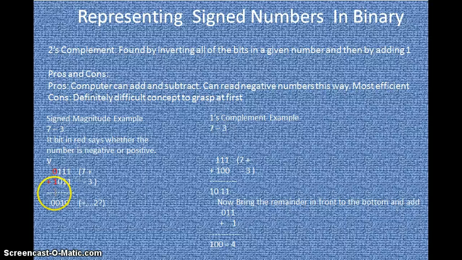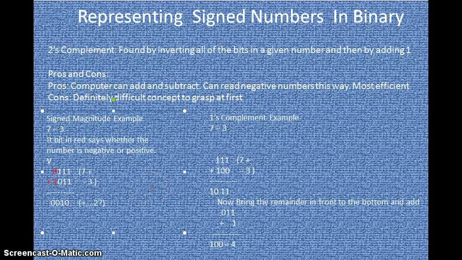So enough of that. Let's add these together and see what happens. We go 1 plus 1. That's going to have a carryover of 1, but it'll spit out a 0. 1, 1, and 1 is 3, so I have a 1 there and a 1 up there. And a 1, 1 will be a 0 and a 1 there. And then you'll have a 1 and a 1, which would be a 0, and then you'll put a 1 way over here. But that is cut out because we're only using 4 bits right now. So what number do we get? We get a positive 2.